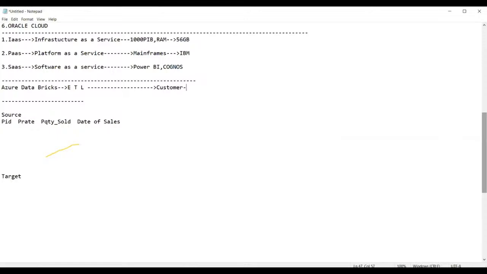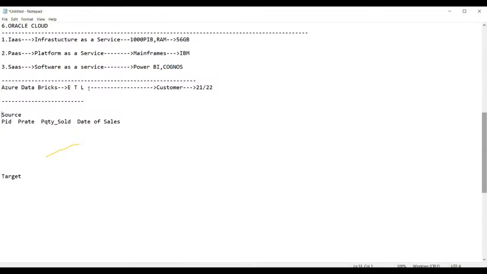The customer wanted to know what is the change in sales, or what is the sales difference on 21st of this month and 22nd of this month, whether the sales has increased between these two dates or not. He wanted to know first of all.